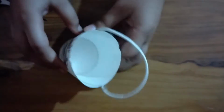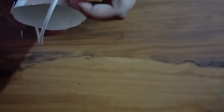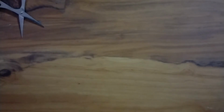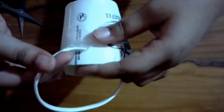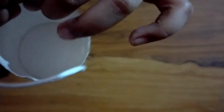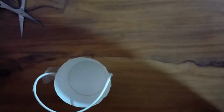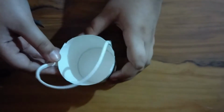You can see this basket goodly. Now friends, so I have this on it. Now it becomes a basket like this. This is ready. Now we want to decorate it.